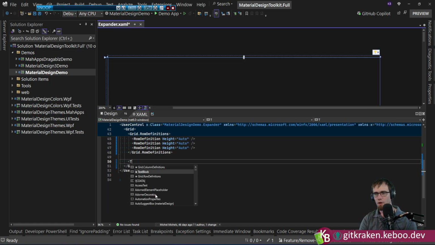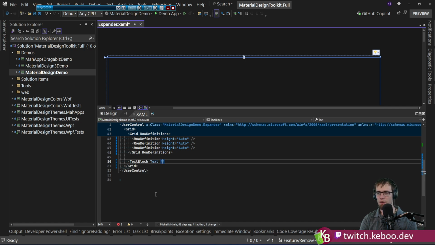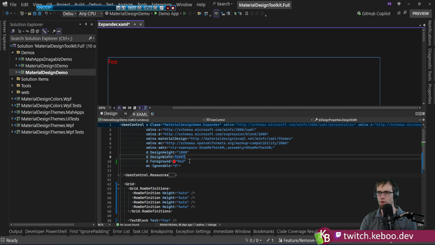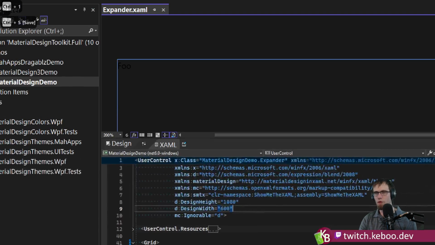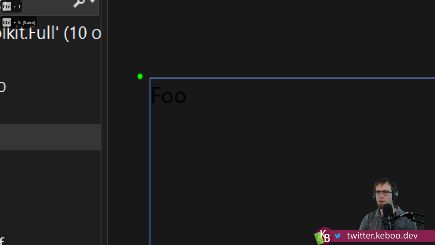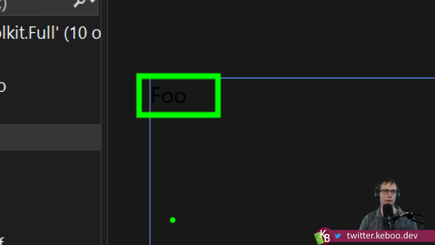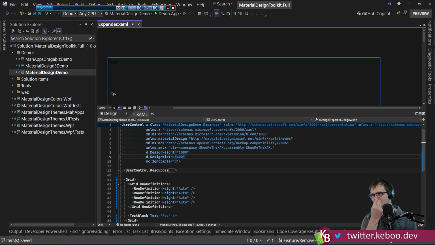We can probably do text block, text foo, right? We can probably get it all the way down to this simple. If we turn this off, right? Really, really hard to see, but there is in fact foo right there, right? And it's only dark because it's seen that.